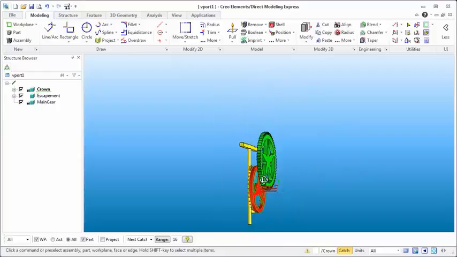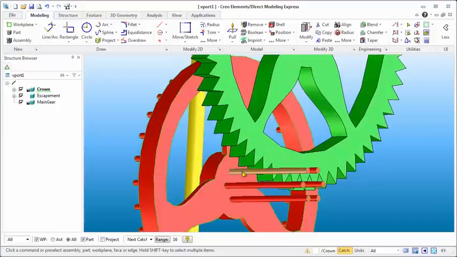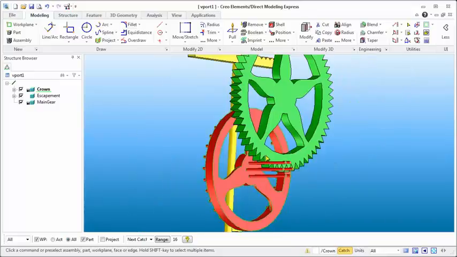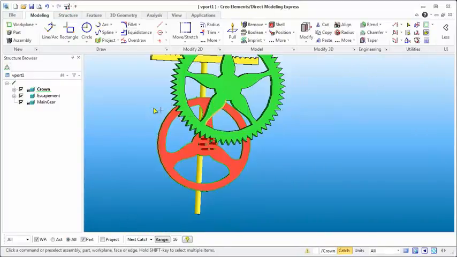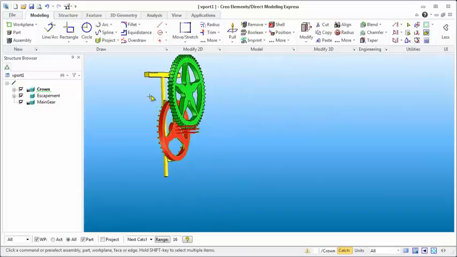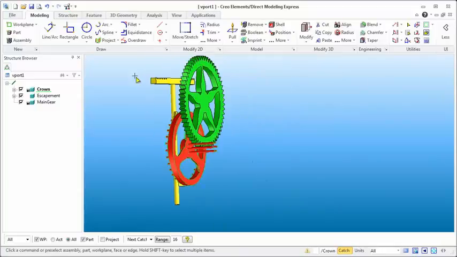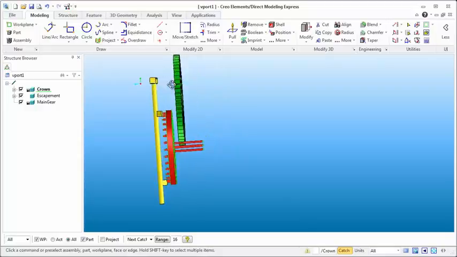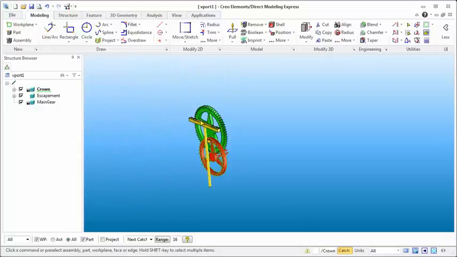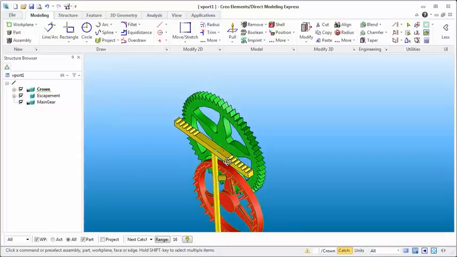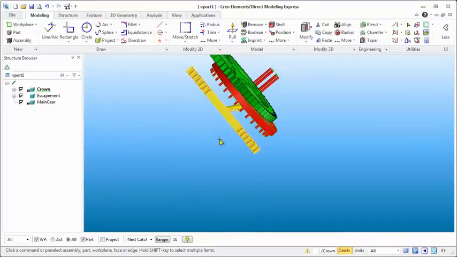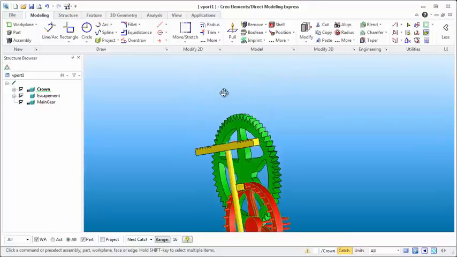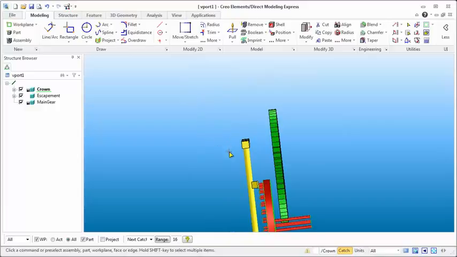So what we've done here is basically move these pins, increase their diameter, and then we made sure, just a real quick cursory check, to see if we're going to have the proper clearance that we want. But I want to modify a couple of the pieces here still. Now, one of the things that I want to do here is that this pendulum actually needs to be up above these gears. It's going to be rotating and swinging like this around this dowel here. So you can see immediately that I have all this stuff in the wrong spot.